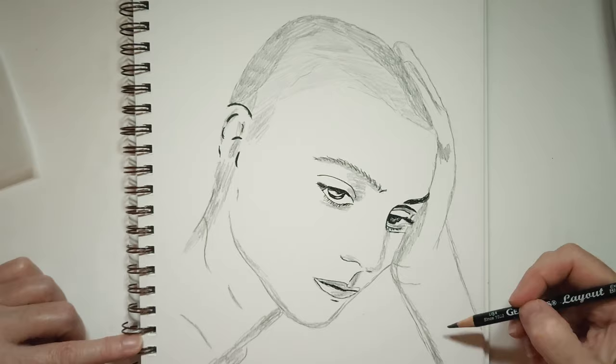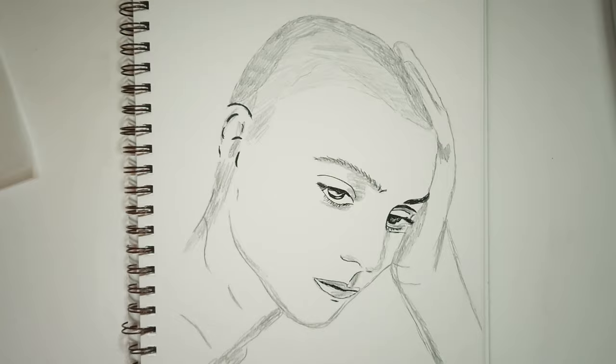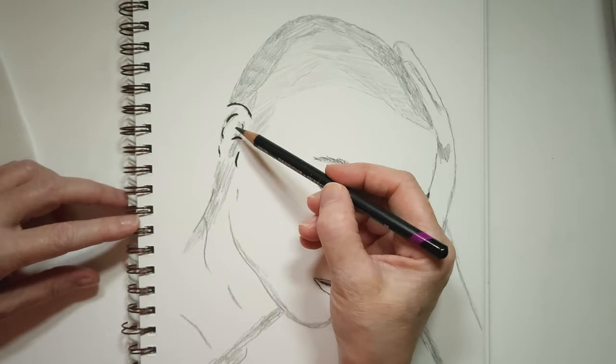All right, I'm going to take my 2B pencil now and continue just adding some more shading where I feel it needs to be shaded a little bit.